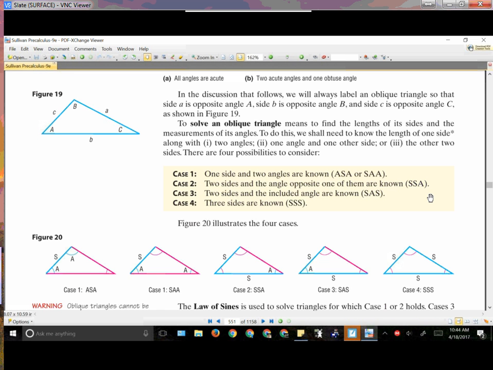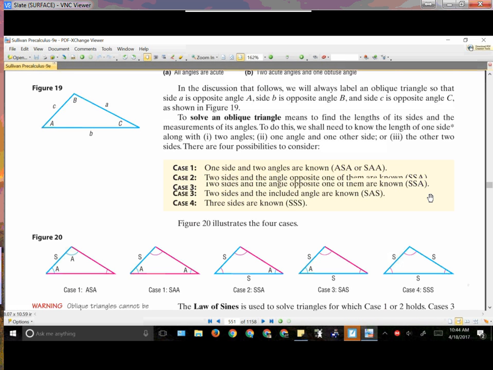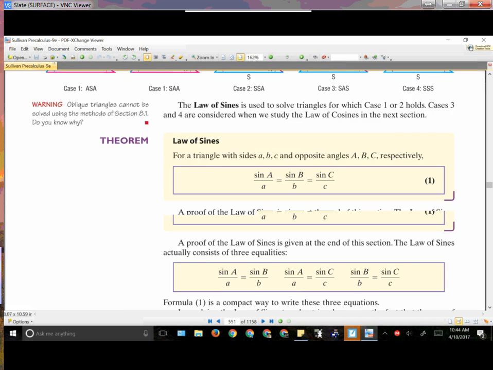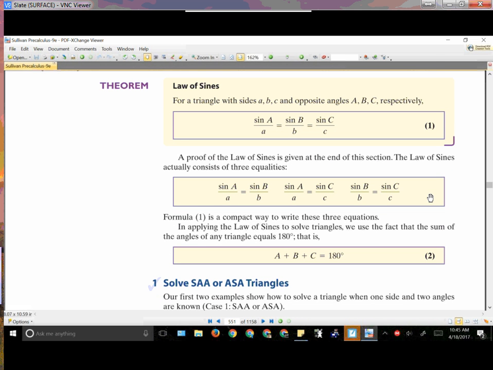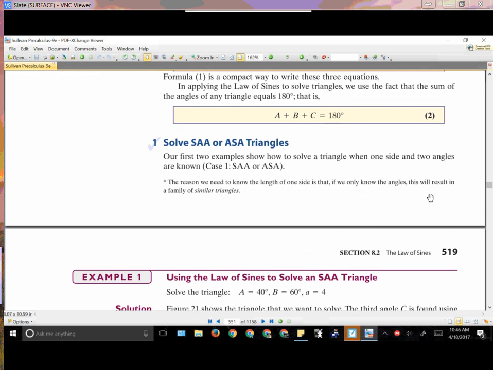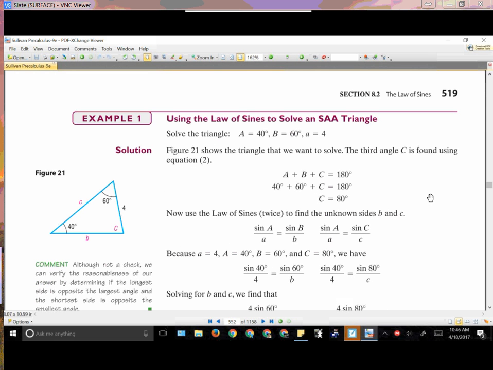Now this is to solve an oblique triangle. Okay. So don't confuse them with the wonderful little things that we had learned back in geometry. Now this right here, make sure that you have this information available to you. I'll give you a few moments to take care of that. The law of sines is a wonderful thing, so make sure that you have it. So, how do we deal with this? Let's try this one.